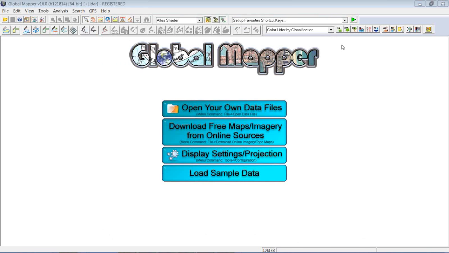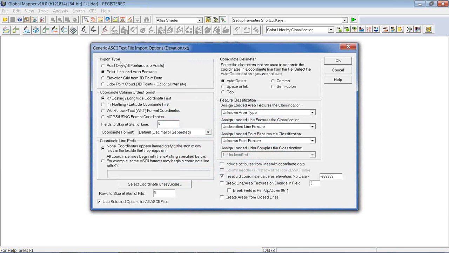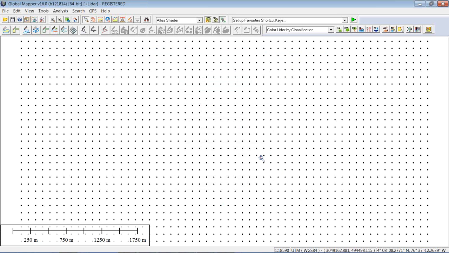So Josie, now. Okay, well let's look at creating or getting a terrain surface in a different way, a terrain grid. We're going to start with a point layer, so I'm going to import an ASCII text file. I'll just bring it in here from our recent. You can see the import option dialog comes up. These are points only, so I'm just going to choose that option and click OK. I'm also just going to go with this projection because it's not as important today to be so specific here.